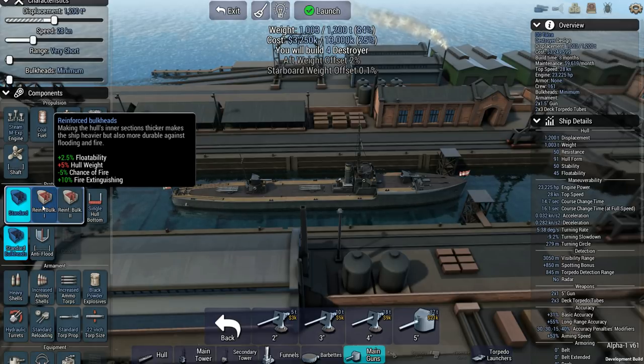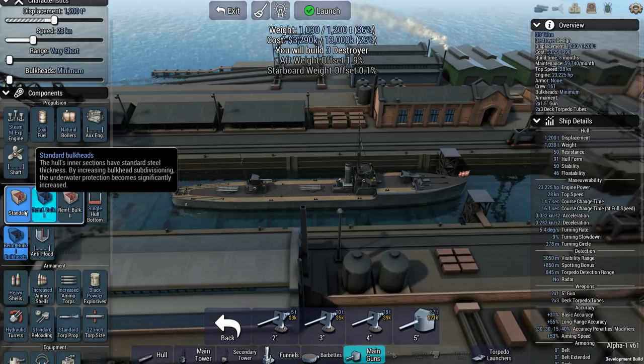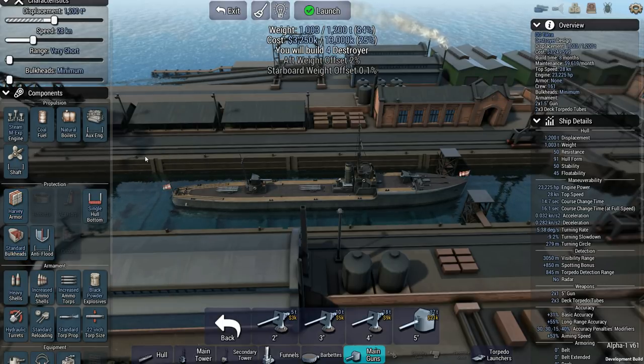Reinforced bulkheads isn't going to make a big change. Oh, it did. It changed me from having 4 destroyers to having 3. I'm not going to worry a whole lot about protection because this is about, there's one heavy cruiser. This is about having more. And the more I have, the more targets he has, the longer I have to try and take out these 5 transports.